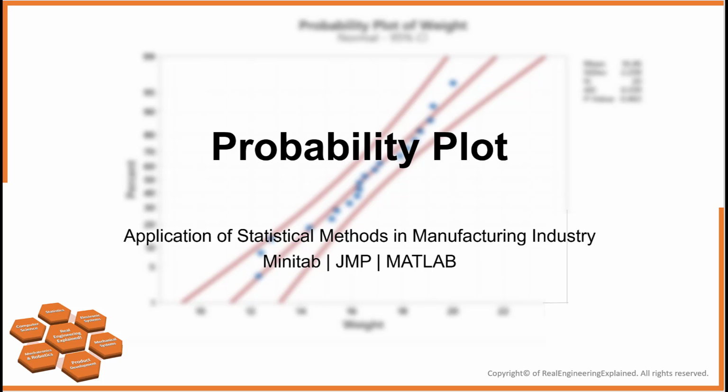In this video series, we are planning to talk about the application of statistical methods in manufacturing industry. In this video, we will be looking at probability plot. The question that we would like to answer is, how do we know whether a particular probability distribution is a reasonable model for our data?